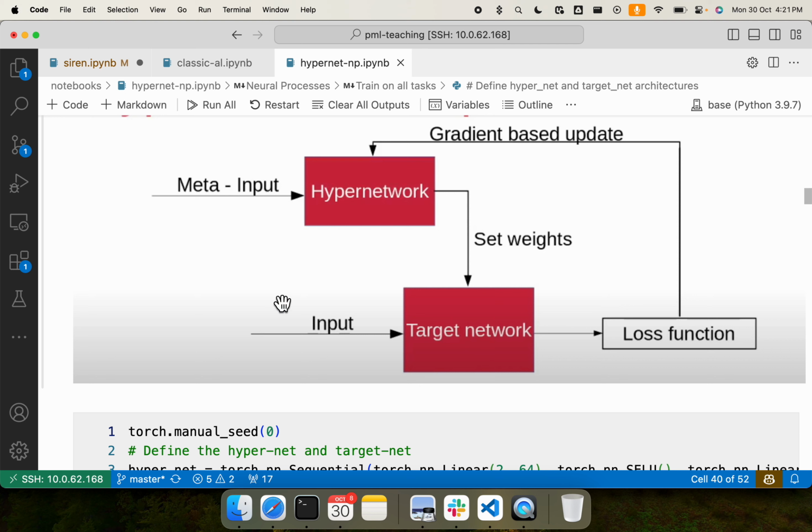This is the network which will accept coordinates as inputs and give pixels as output. Coordinate to pixel network, or the coordinate network, whereas the meta input goes to the hypernetwork. The meta input in this case is xy, RGB, and that sets the weights for the target network. Right? Okay. Other questions?